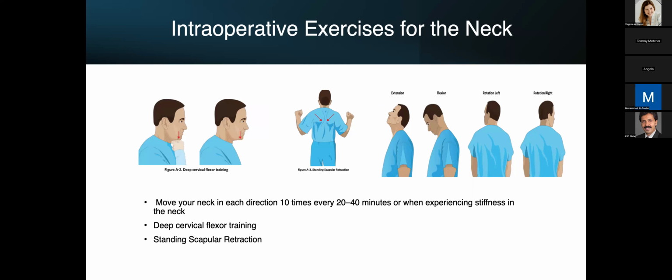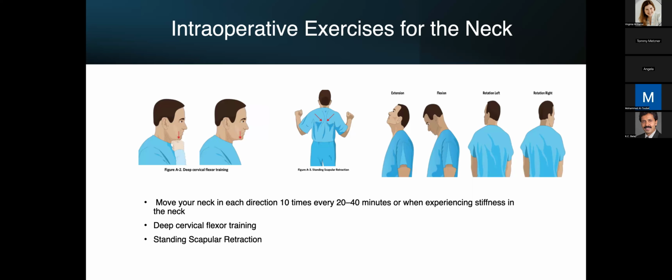And do this exercise without an actual fist, if scrubbed. The standing scapular retraction is where you pull your shoulder blades down and towards the spine, pulling your upper trapezius down away from the ceiling. You hold for 5 to 10 seconds, and they recommend that you repeat it 10 times.